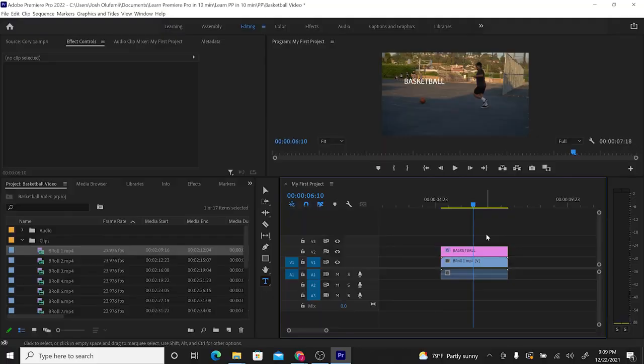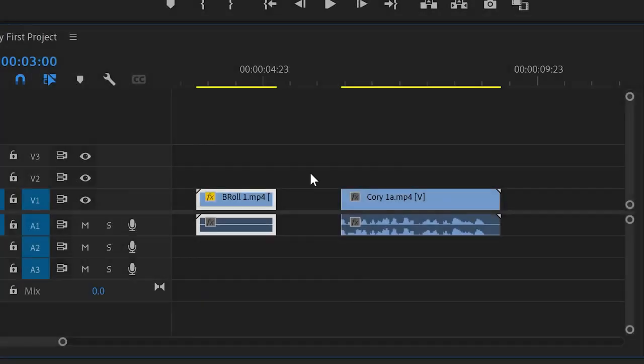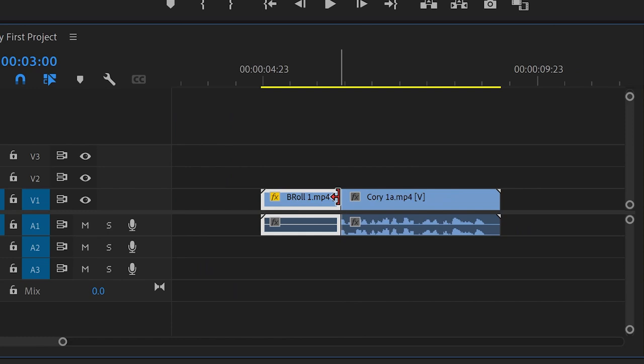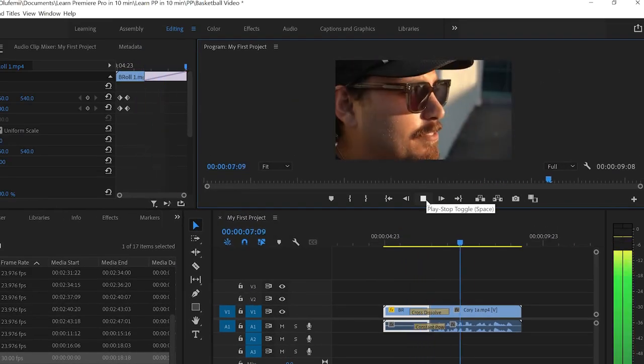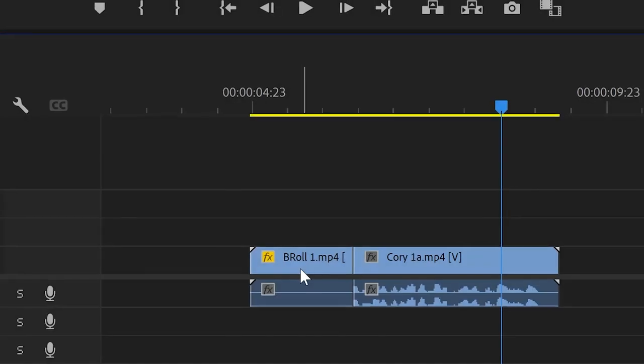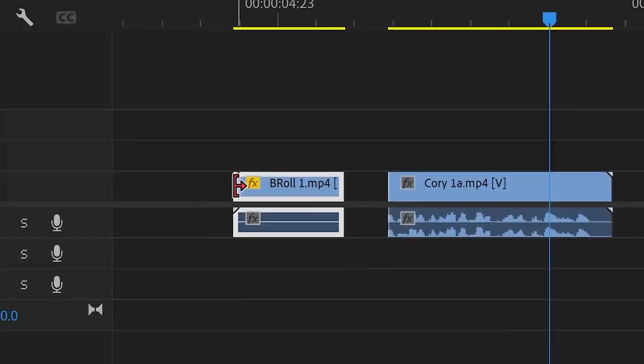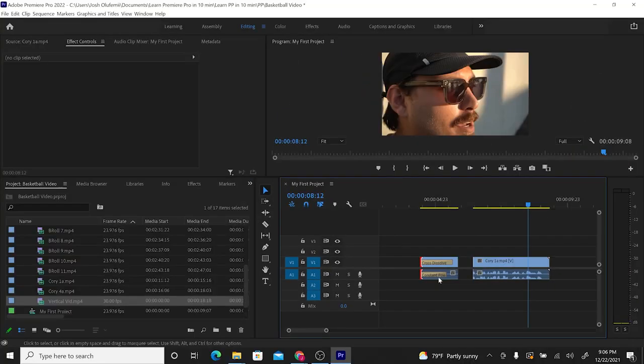Now quickly, I'm going to teach you how to add a transition between clips. Bring the clips together, right-click where they touch, and click Apply Default Transitions. Check out how it now creates a smooth transition between the 2 clips. I'll now teach you how to fade into a clip. Again, hover over the edge of the clip. Now check out this cool fade in.